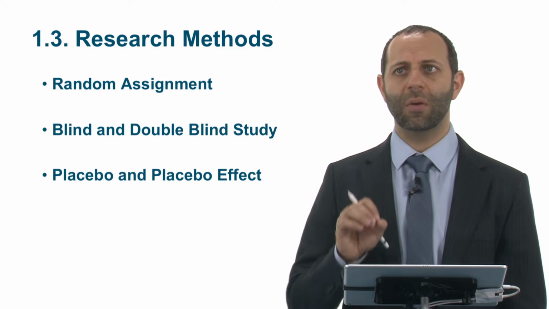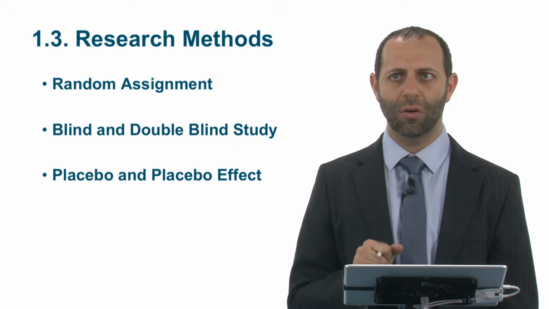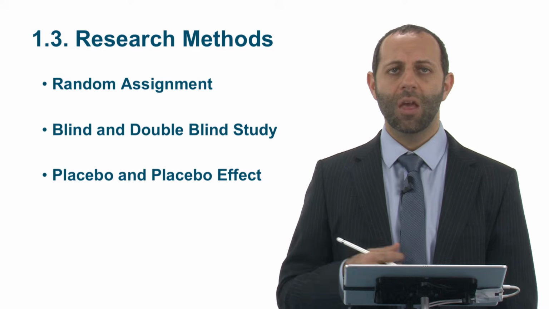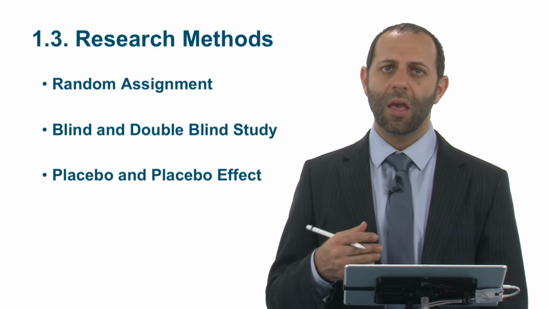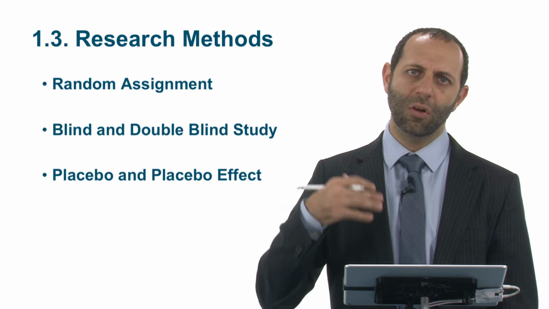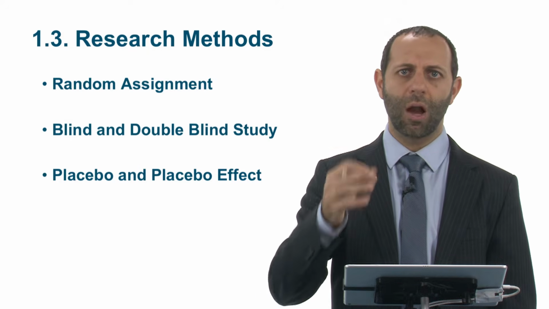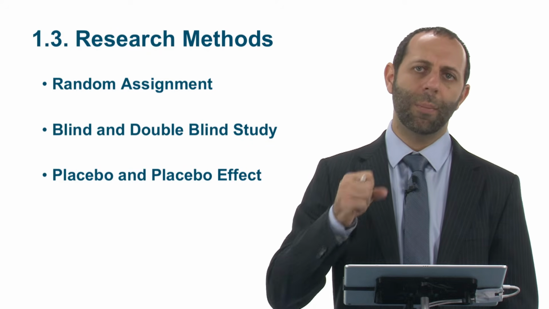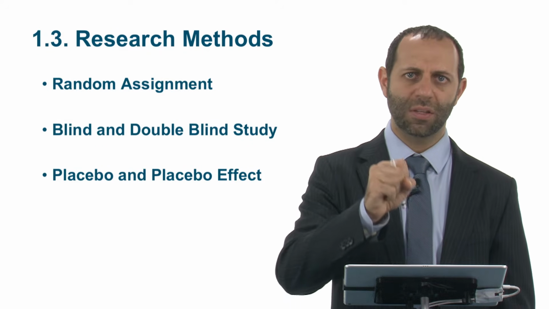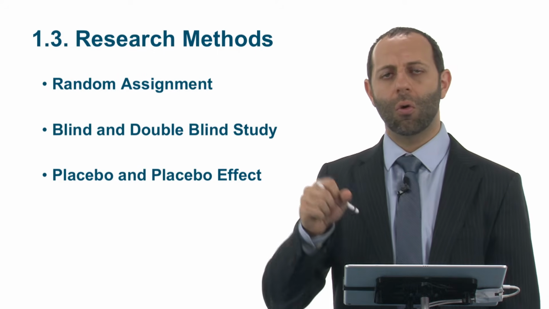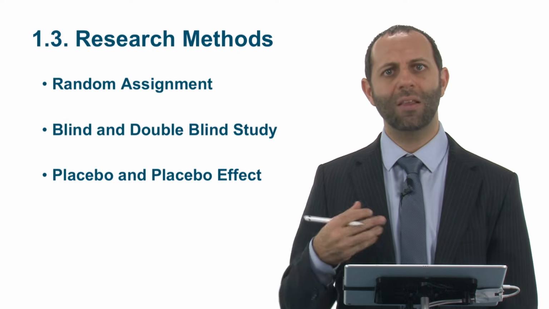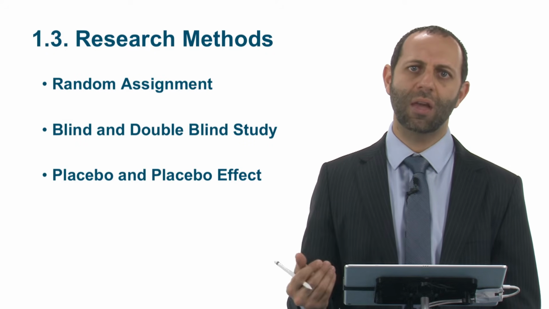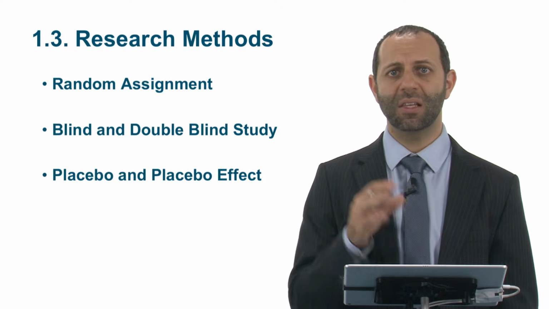Three other concepts that we need to understand in the experimental approach are the idea of a random assignment. If we are conducting an experiment, it is important that we don't know who we are going to apply the treatments to, but rather that we use a random method of applying, whether it be the antidepressant pill or the therapy or the no treatment. And we do it randomly. Because if we don't do it randomly, we might succumb to certain types of biases in how we're selecting who goes into each group.